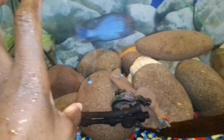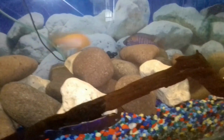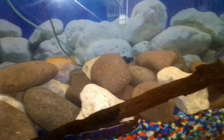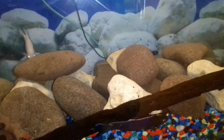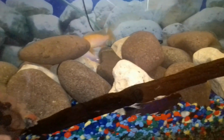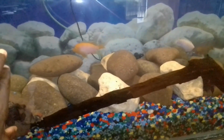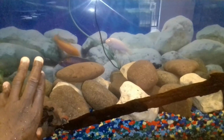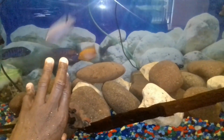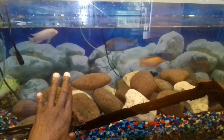In addition to the large space, guys, you also need to limit the amount of fish within the space. When you limit the amount of fish, you realize that the fish do grow, like 5-6 inches. Your MBUNA cichlid might stay at the same size, 4.5 or 5 inches, for most of its life, primarily because it's not in a space where it can settle down and grow. So the fewer fish you have, yeah, I know it looks really good having all the blue and the white MBUNA swimming up and down within a large aquarium space. This is a 70 gallon, guys, and it's only 6 fish in here, and I can tell you that the fish have been growing.